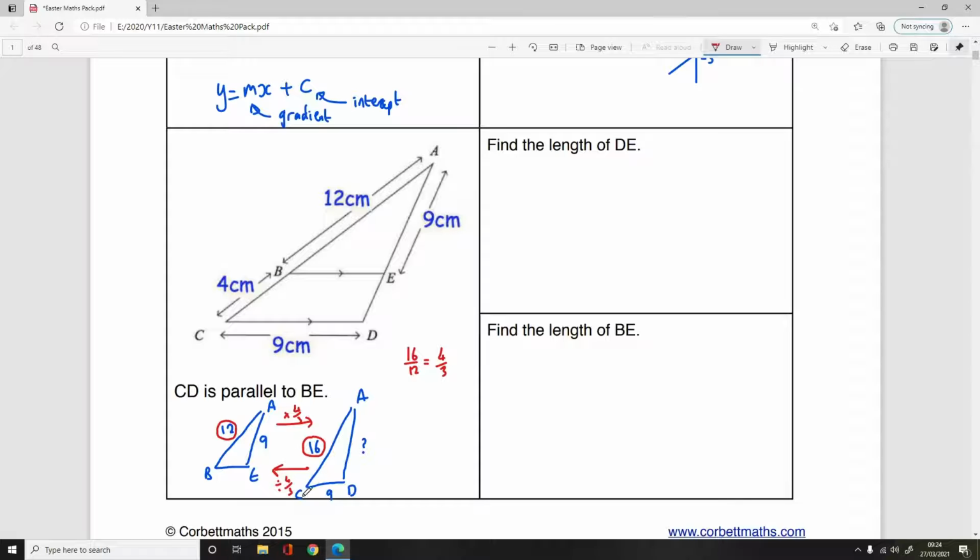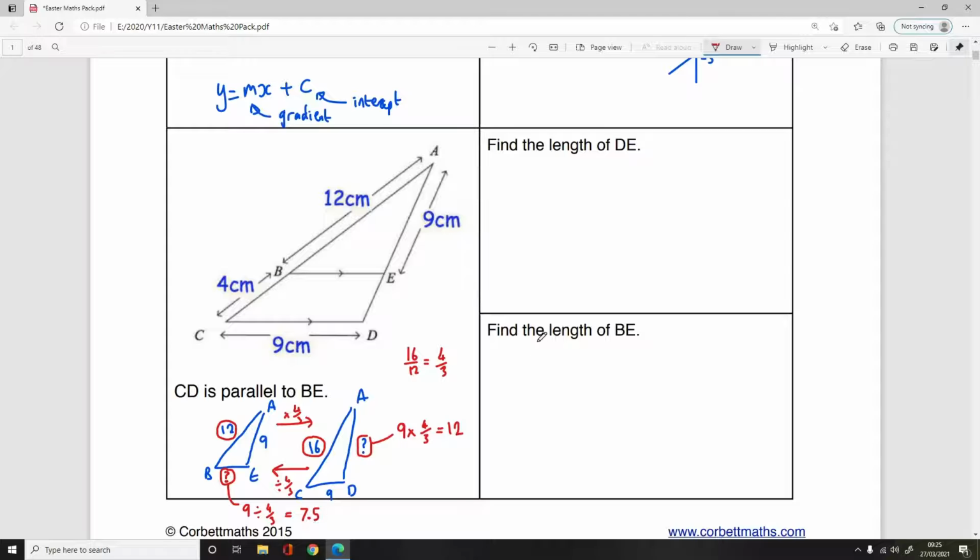Now, that means we can use that to fill in the rest of the sides here. So if I was trying to get this question mark side here, this is 9 times 4/3, because that's what you do when you go into the bigger triangle, and that would be an answer of 12. Whereas if we're going backwards, we want to divide by 4/3. That's going to give us that this side here, BE, is 9 divided by 4/3, which I believe gives us 7.5.